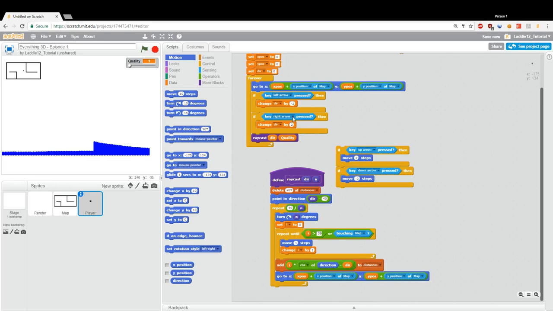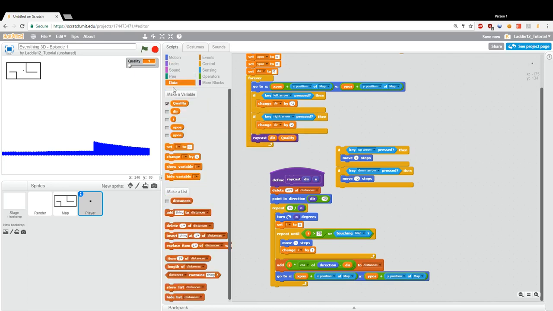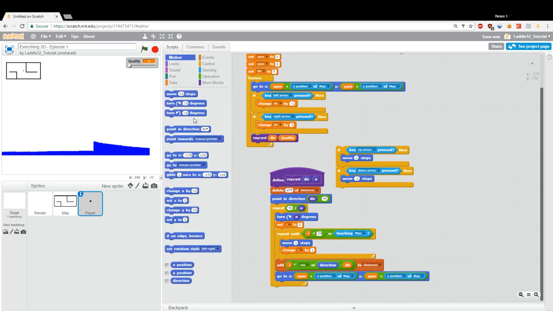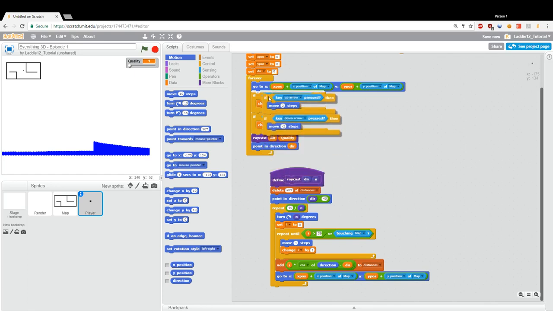Okay, and now you're going to want to change that by 2, and change that by -2, or set direction to dir, I guess, works fine. Can you set direction? Yes, you can. Point in direction dir. There we go. So that's going to change a whole lot.